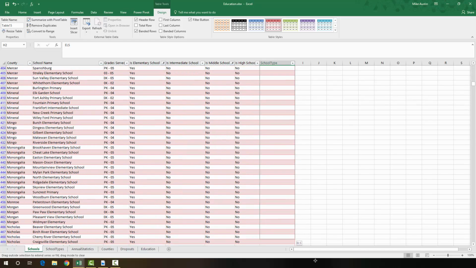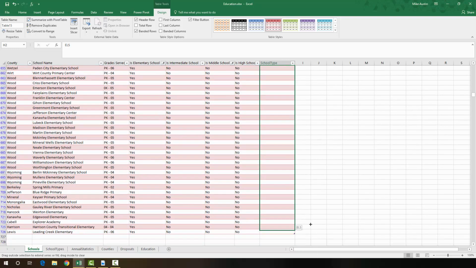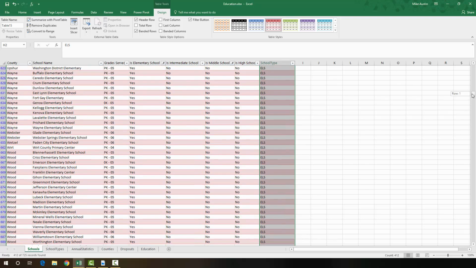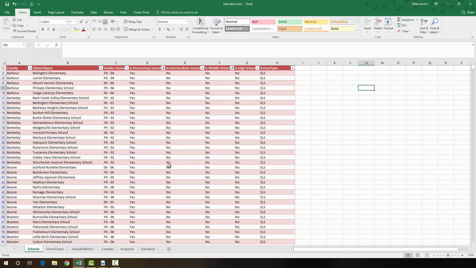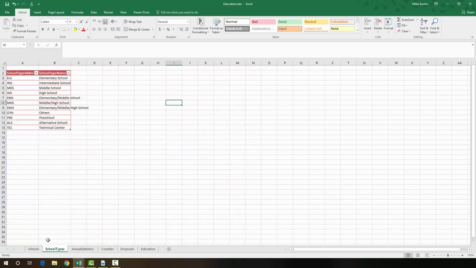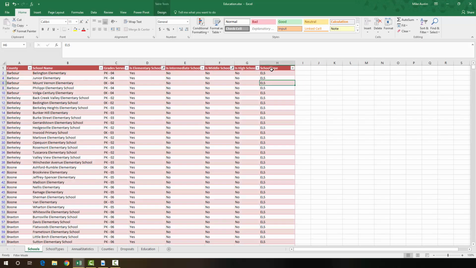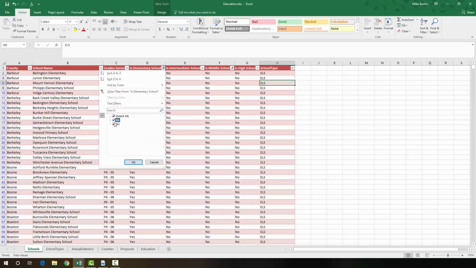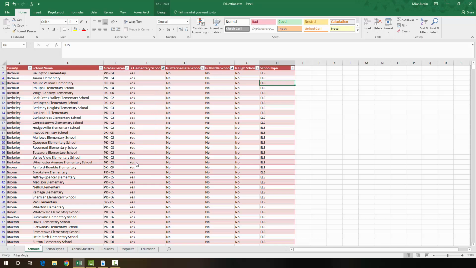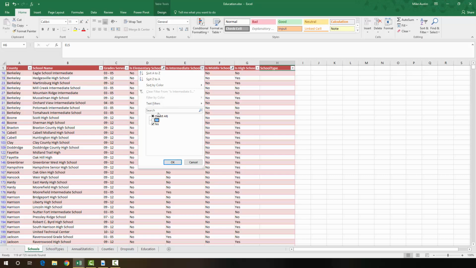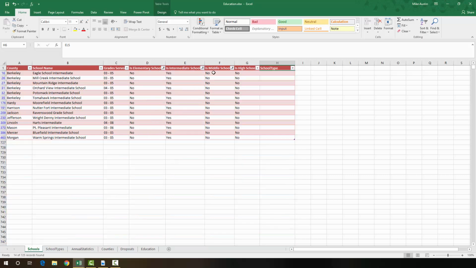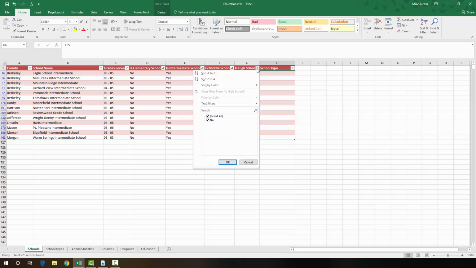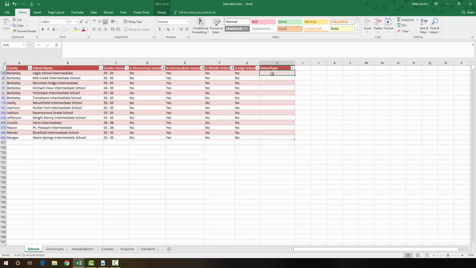and I'm going to autofill all the way down to the very last one. And the next one is just the intermediate schools. So if I go back to the schools table, say no for elementary schools and uncheck the yes, I'm going to check only the yeses for is intermediate school and make sure these last two are no's. And they are. So I'm going to type in INS.